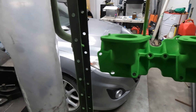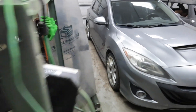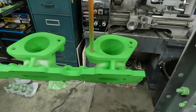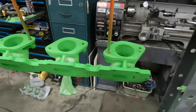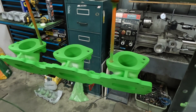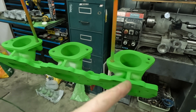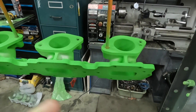If we look at the part from this side, the lighting is pretty poor, but it actually looks pretty good — pretty even, uniform coating. But as soon as we come over here, that is not an optical illusion: there is no powder on each side of these inlets. That's one of the problems with powder coating, at least with the cheap equipment I have. I believe this is what they call a Faraday cage or Faraday effect. The basic way these systems work, I believe, is it creates a negative charge in the part and a positive charge in the powder, and that makes the two things stick together. Because the metal is a conductor — magic and science — it creates areas that actually reject the powder. The only way to get the powder to go on there uniformly is to bake it in the oven, get it nice and hot, and then put the powder on while it's hot.